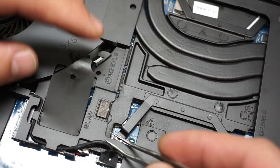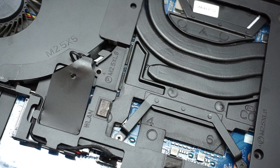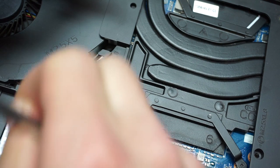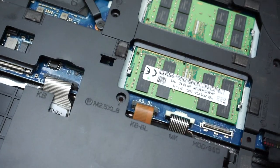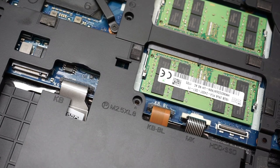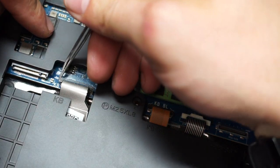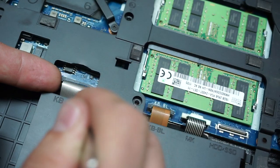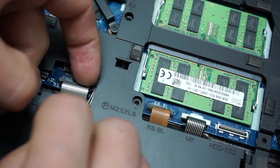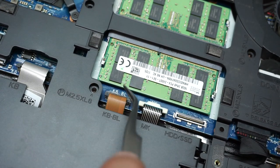There is another connector here — this is the connector for the left light. Pull it up and take it off. Then move to where the SSD was sitting and you'll see the ribbon cable labeled KB — that's your keyboard connector. To remove it, lift on the sides of the connector slowly — don't pull on it or you'll break it. Use tweezers since it's pretty tight, then lift the ribbon cable. Repeat the same for the keyboard backlight.